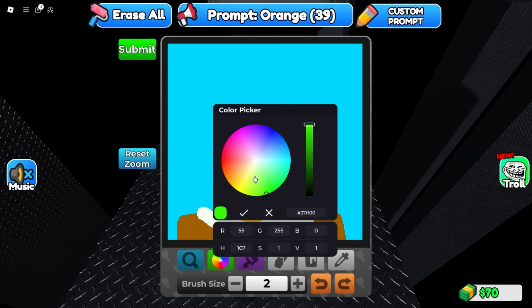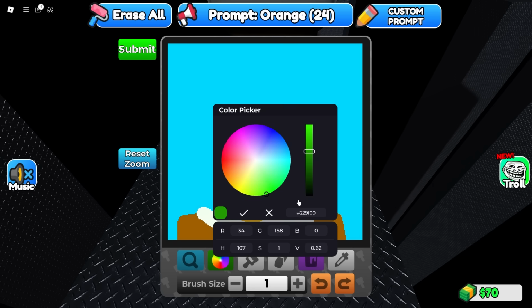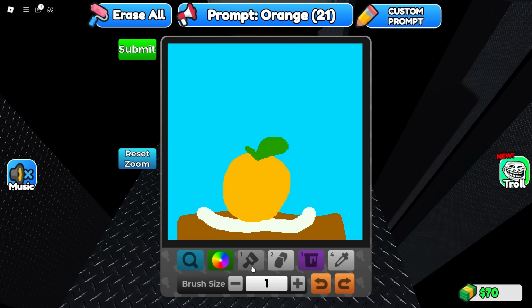Next thing I gotta do is add a stem. Let me select a darker green color real quick and it's gonna add a stem like that. Oh, this is looking so good. Guys, I have a good feeling about my drawing this time. I have a good feeling about mine. I have a good feeling, and I'm not even in. That is rough. Okay, you know what?